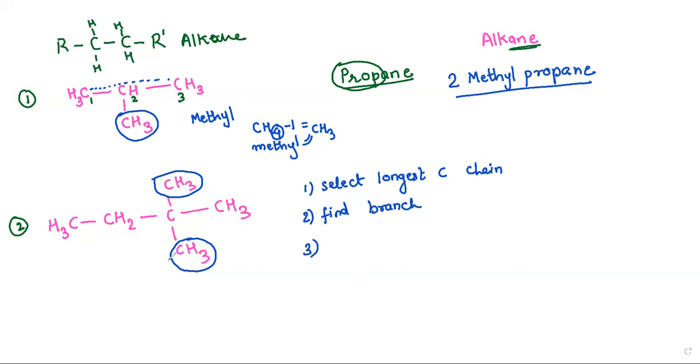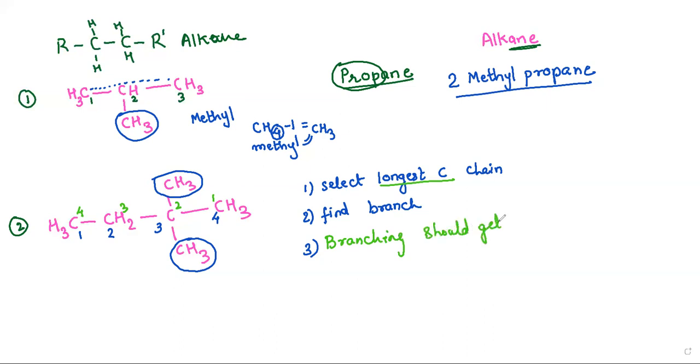Now the third point, now I have two possibilities. This is one possibility, that 1, 2, 3 and 4. This is the way I can number the carbon atoms which are present in the straight line, that is the straight chain, the longest chain, right? Now let's go with another carbon numbering, that is 1, 2, 3 and 4. Now what you have to see is that branching should get the lower number. This is the important point.